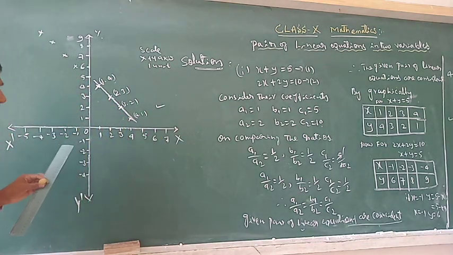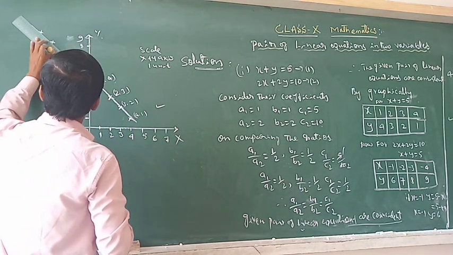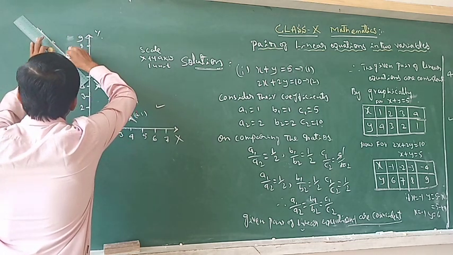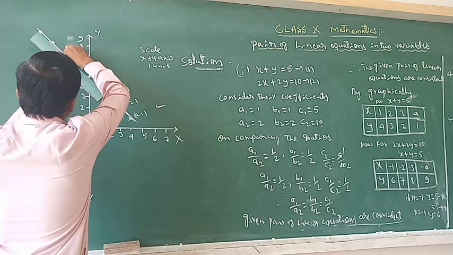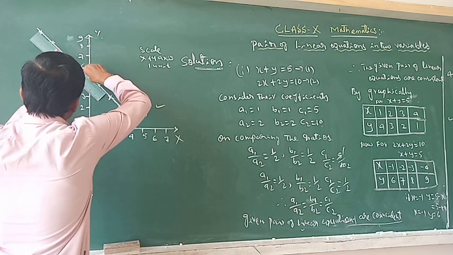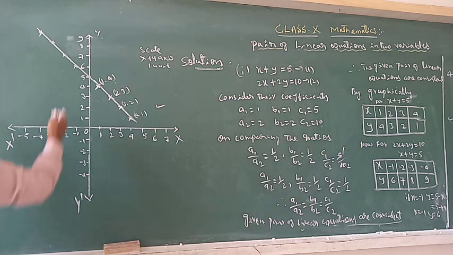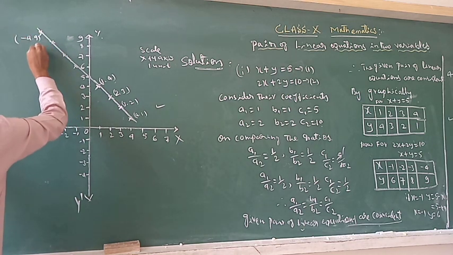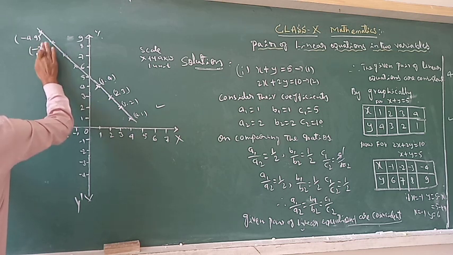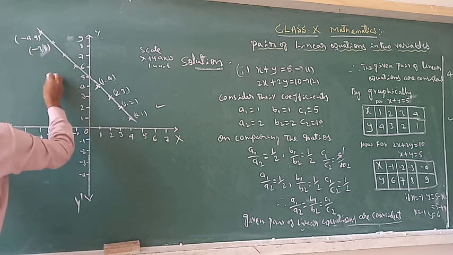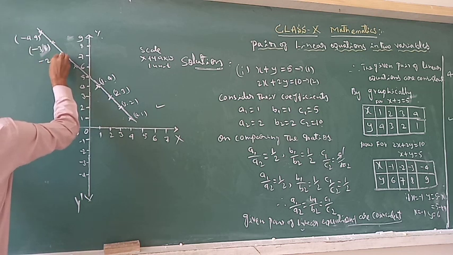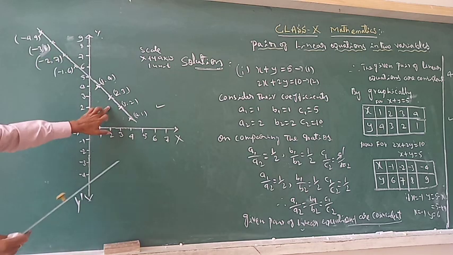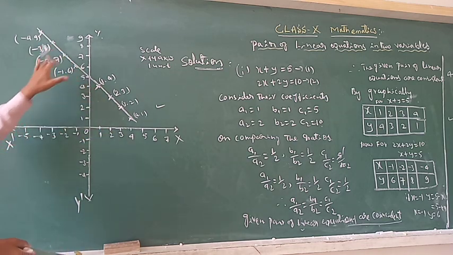So it seems to be a straight line. What about the second one? Suppose you want to join, you can join all the plotted points. Suppose you can extend it. Yes, I extended it up to this. Here minus 4 to 9. Here it is minus 3 to 8. Here it is minus 2 to 7. Here it is minus 1 to 6. So here it is a separate line, here it is a separate line, but it seems to be the same line.